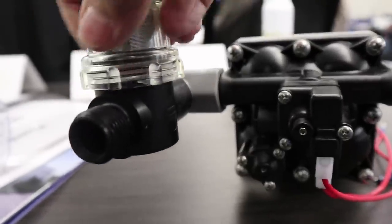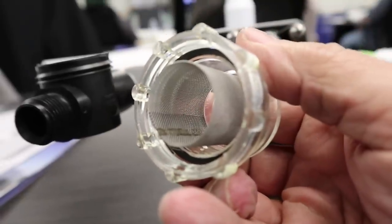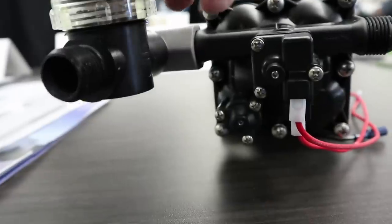As we talk about other common things, the kitchen faucet and sometimes the lavatory faucet can have water flow that's not very strong. There are a couple of different reasons. If you're using the water pump equipped in your vehicle and you find this happening, one issue could be the strainer prior to the water pump is getting dirty — it's capturing dirt and sediment from your tank and preventing good flow into the pump. As a result, you don't get good pressure coming out. That strainer is right on the inlet side of the water pump. Just unscrew it — there's a rubber gasket inside, so make sure you don't pinch or cut it, but it's very straightforward and the gasket does not come out easily, so it's not usually a problem.